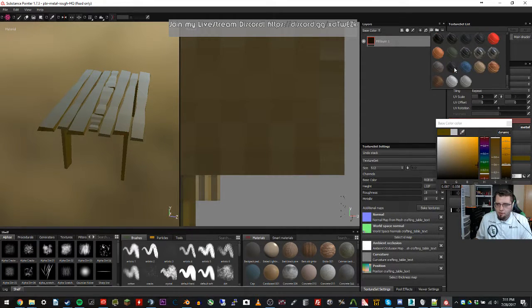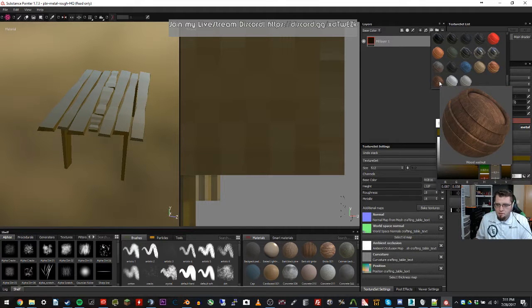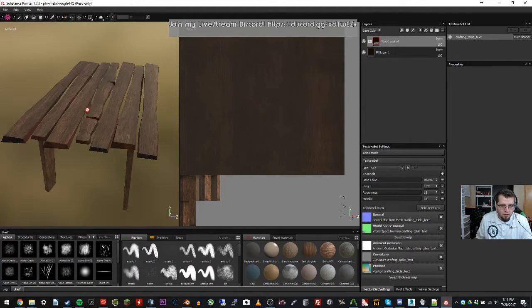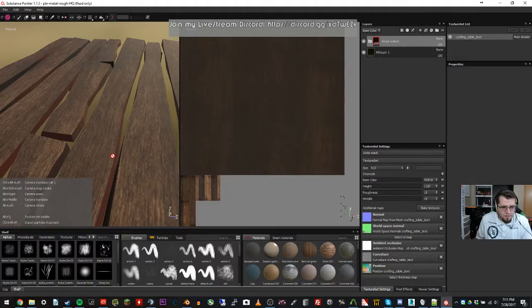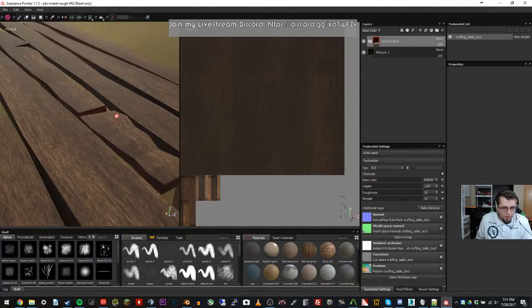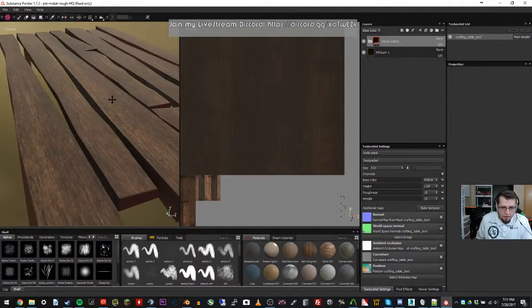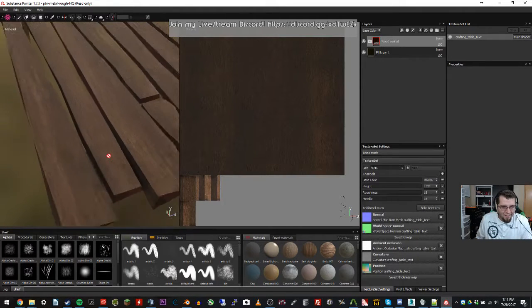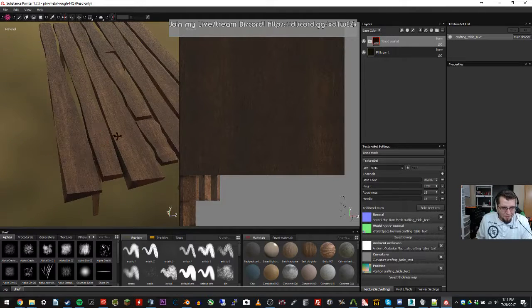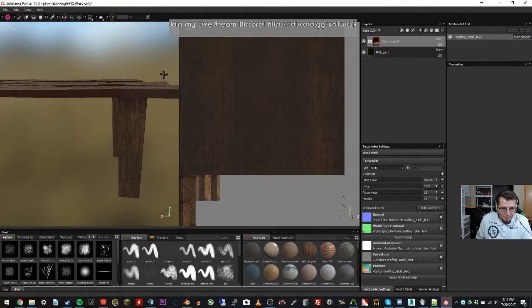This is where we're going to cover it in the wood texture, which I think is this one. Yeah, wood walnut. That's what I used before. Oh, it's so good. You can actually increase the size of it. So if we want to go 4K, this is what 4K is going to look like on it. Oh, look at that. It's beautiful. The sides look great.